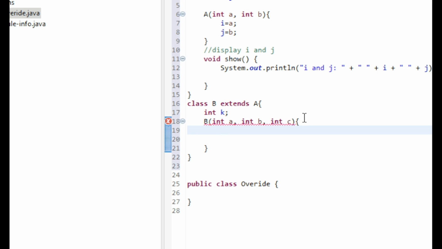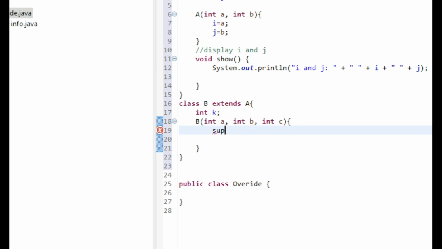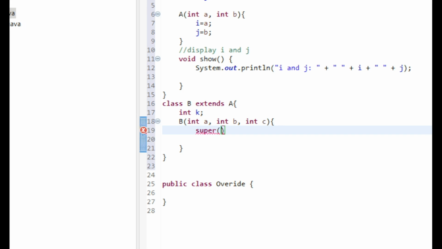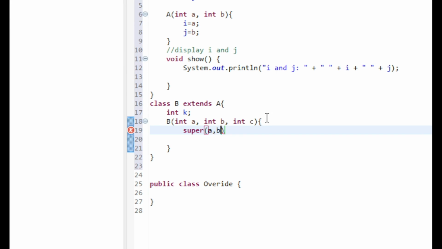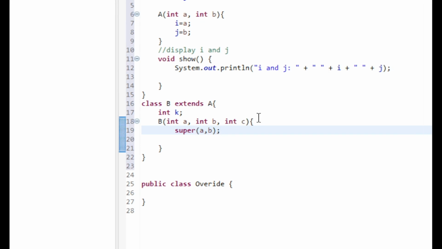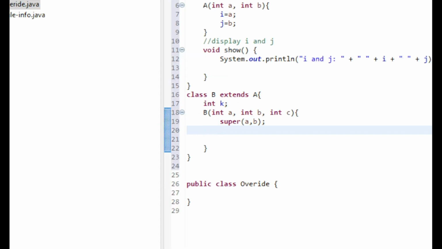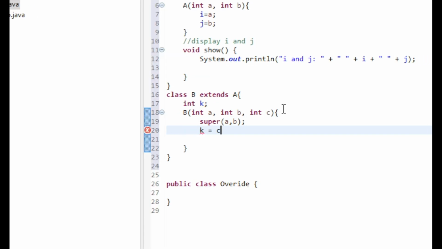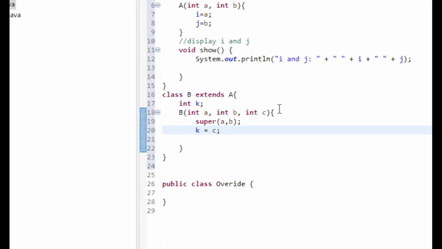Then we need to call the constructor of the superclass, and that will give us a and b, and then we assign c to k. Okay, we are good to that level.